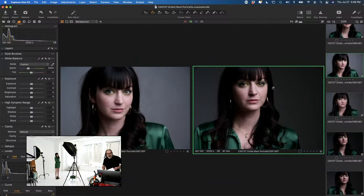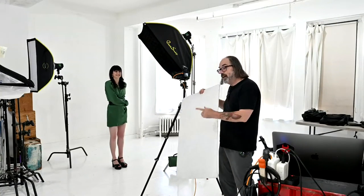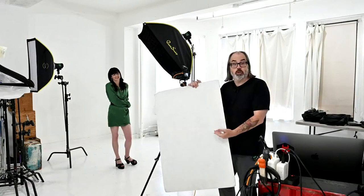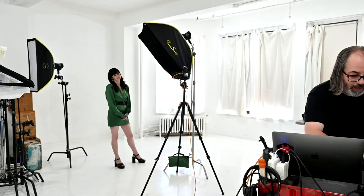Good timing. Okay. This is a reflector. This one's silver on one side, white on the other. Now, I don't know if you know this, but Seth is commercially making these, and they look like pizza boxes. Because of that, he has slacked off on the original. We live in New York, right? This is the original Brooklyn reflector, and you can get them over here at my studio. Don't get set. No, I'm just kidding. Silver on one side, painted white on the other. It's just a piece of foam board, obviously. Artisanal made in Brooklyn, and we're going to come in here.